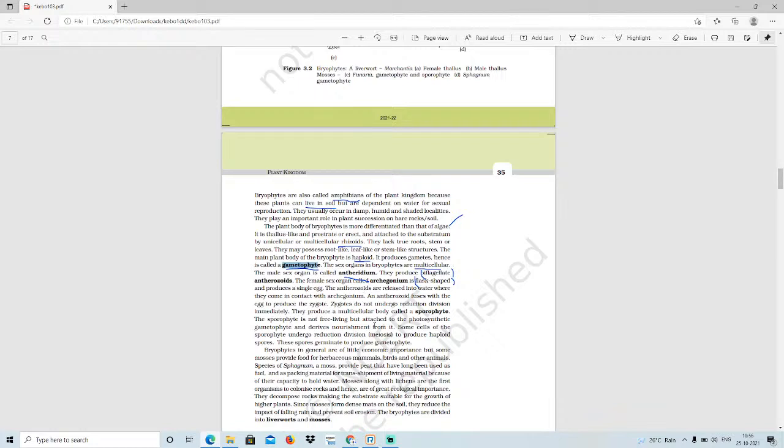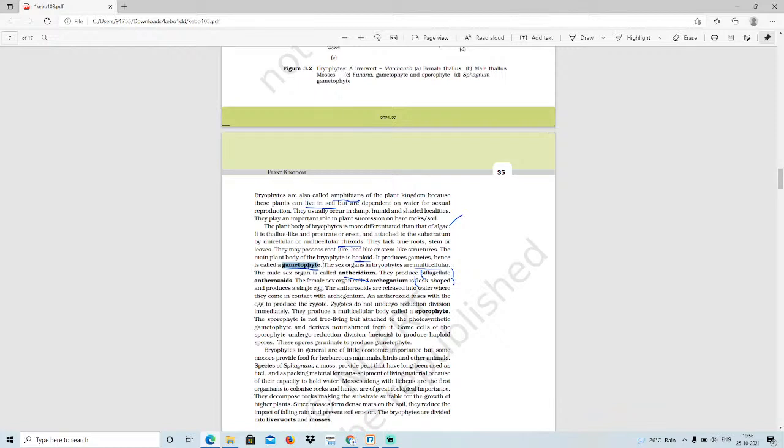This is the whole set of confusion here, but it can be made a bit clearer. It is simple. There are antherozoids and there is an egg. The antherozoid fuses with the egg and produces a zygote. The zygote does not immediately undergo meiosis to produce a new plant body. Instead, it produces a sporophyte, which is like a new plant body, but it is not free living. It is attached to the main plant, the main gametophyte.